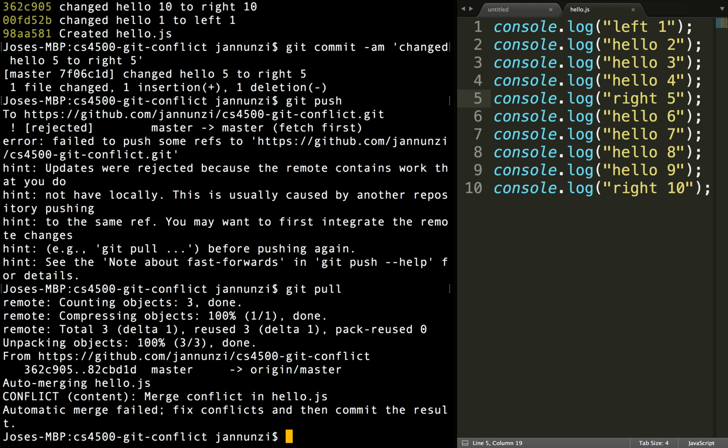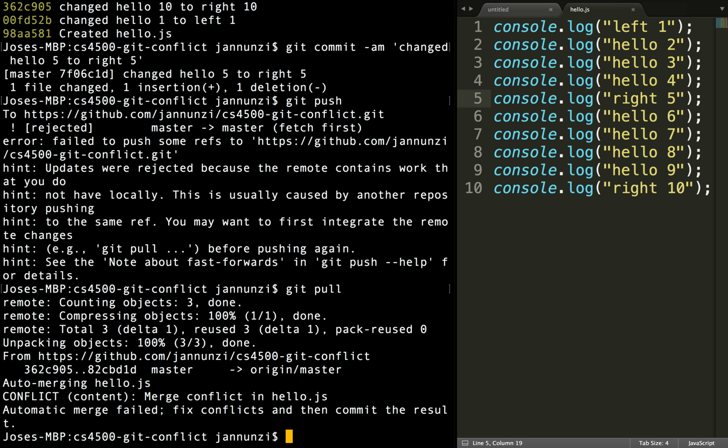You might have changed the same line, and it was not able to automatically merge the changes. If the changes had been in different sections of the file, it would have tried to reconcile them and say, oh well, that's fine. Somebody changed the first line of code, and you're changing the bottom 5 lines, so I'll just merge the changes automatically. You'll get this ominous message if it wasn't able to automatically merge, and it tells you that there is a merge conflict.